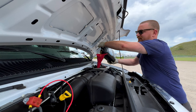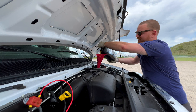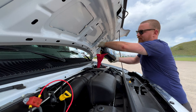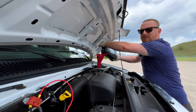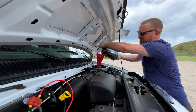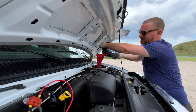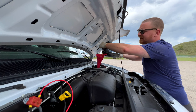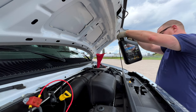We did have the 6.7-liter inline-six Cummins diesel engine before this — that thing was a powerhouse. While towing our Airstream 25-foot, which weighed about 7,300 pounds with full water and gear to live in comfortably, we still got 22 miles per gallon towing down in Nashville — really hot, humid, lower elevation. We considered running that on biodiesel, which I think would have been cool.